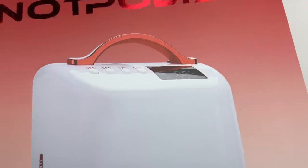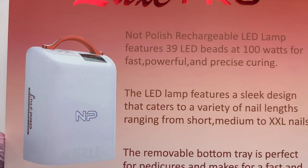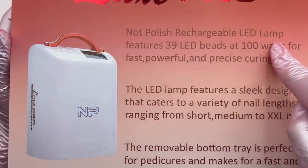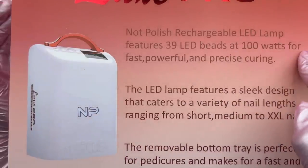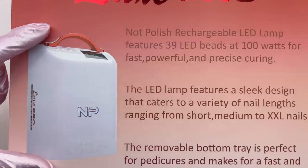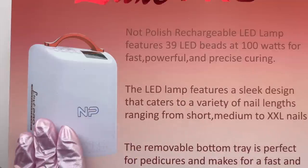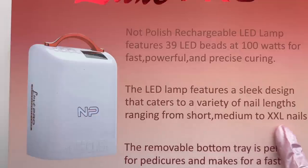But let's go ahead and quickly, well, not really quickly because this was a huge PR package they sent over, so the unboxing portion of this video is kind of lengthy. I did try to go through it as quick as I possibly could, but I was just so excited and I really wanted to check out these new products. Starting off with the product that I was most excited about, the new Notpolish white rechargeable LED nail lamp. They do have this in red, but this is their brand new ivory white color.